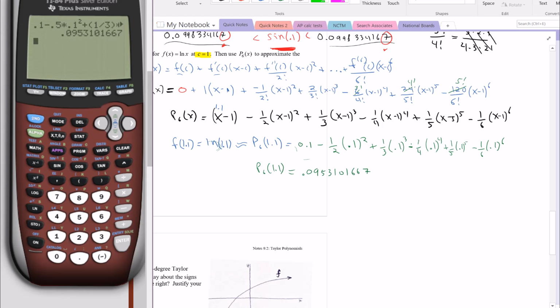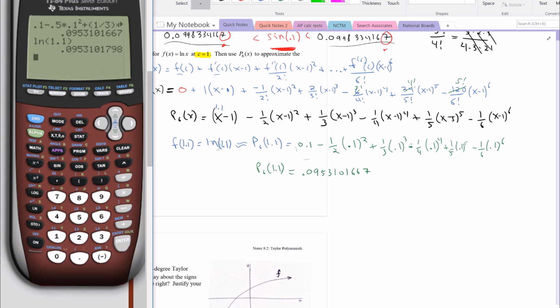So that's the approximation. You could ask, is it an over approximation or under approximation? Remember, natural log looks like this. It's concave down, which means any tangent line we draw is going to be an over approximation, I think that still applies. Let's say natural log of 1.1. You can see this one's accurate all the way to the 3rd from the last digit, and natural log is bigger, so we actually have an under approximation here, right?